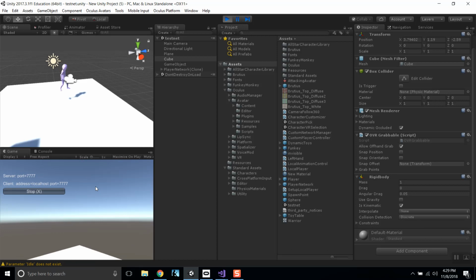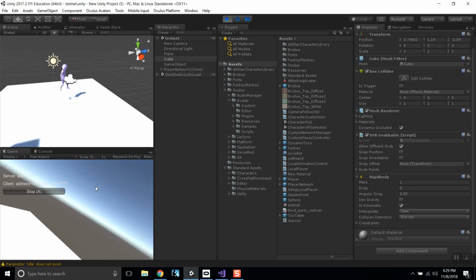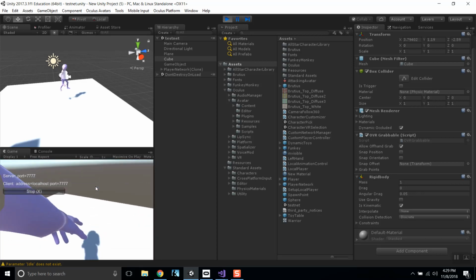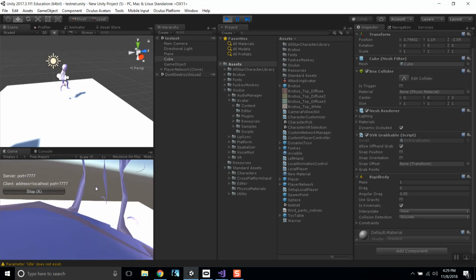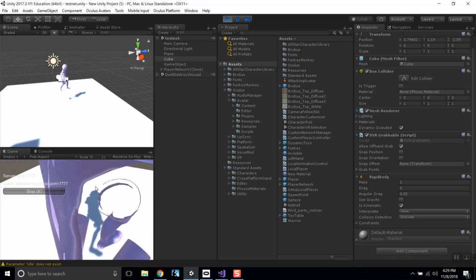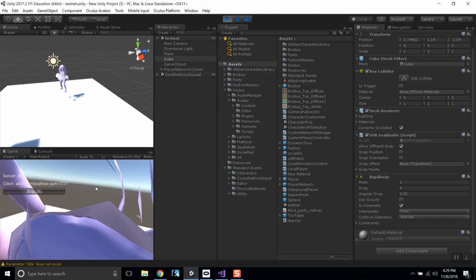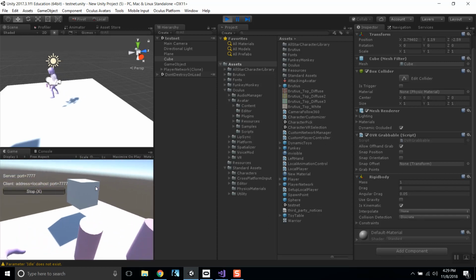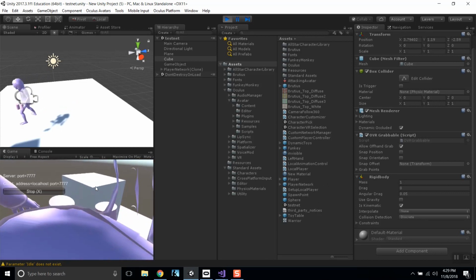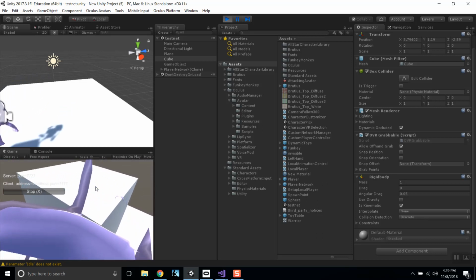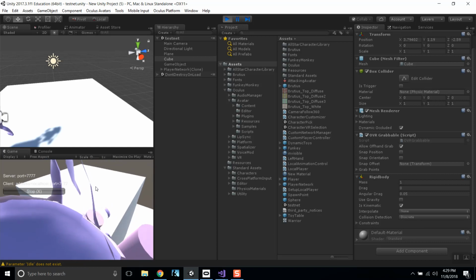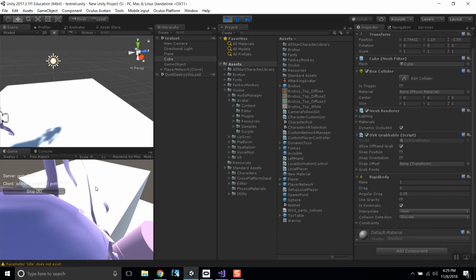I'm invisible because I'm the local player. I'll go into VR here, and let's make sure we still have our hands. We do. Alright. So now if I kind of move around and use my hands, I should be able to interact with the sphere.